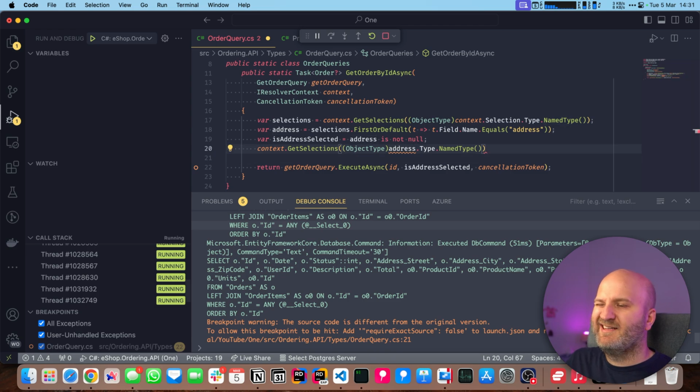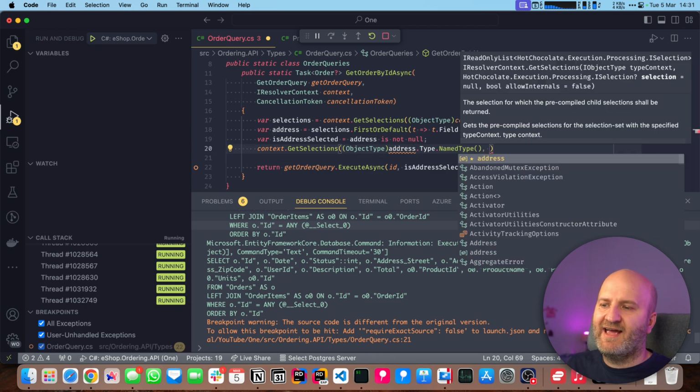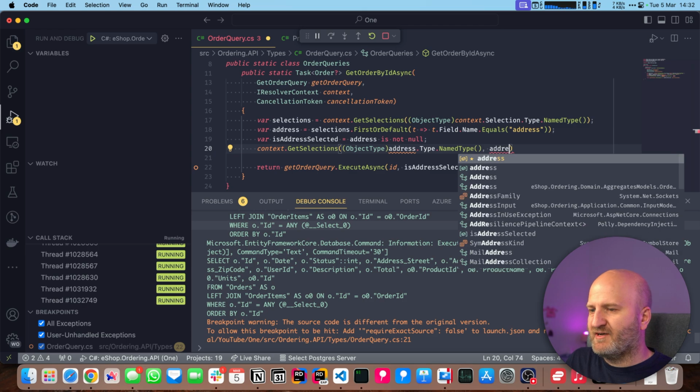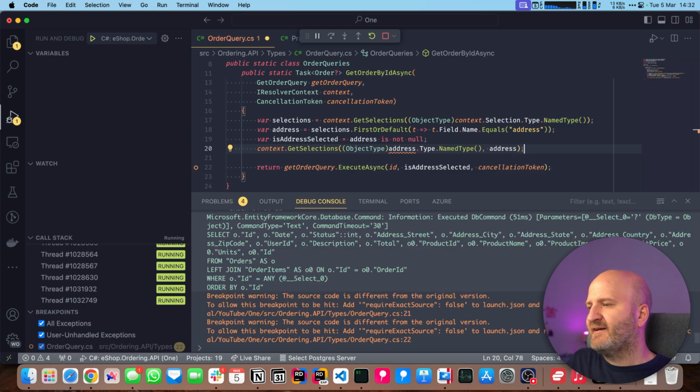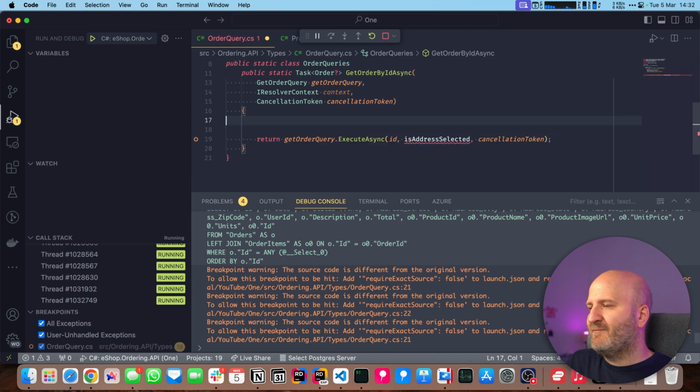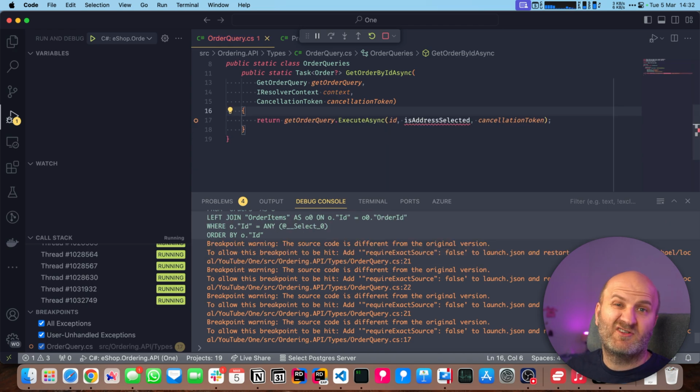While possible, it's not really nice to use as an end user. Again, to go on here, I would pass in the address and then again, I get selections out. Okay, so this is a ton of code. And what we want to do with Hot Chocolate is actually simplify all this tedious code that you have to do when you follow patterns like DDD, clean architecture, CQS, or what have you, right? Okay, let me wipe that out and let me show you how we can do that with Hot Chocolate 14.